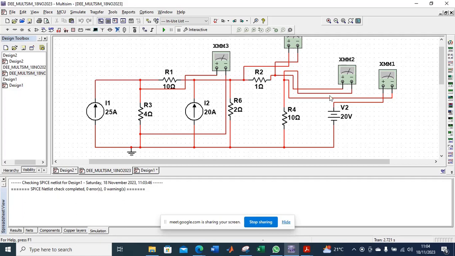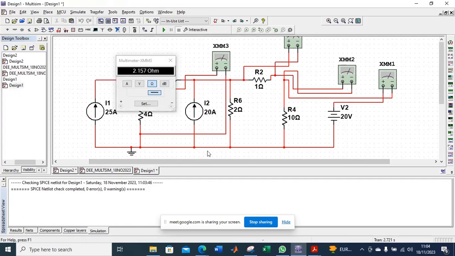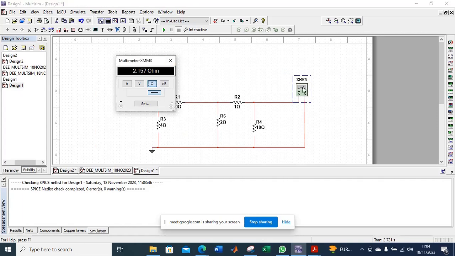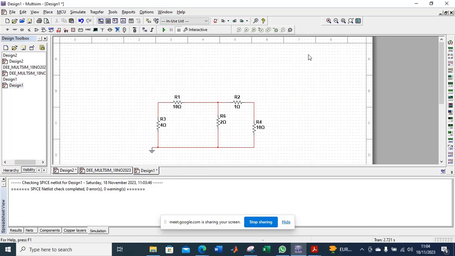When we short circuit here, there is something different that happens. You remain with an empty, just a bare wire, which means if current is flowing and it meets a resistor and a bare wire, it will just flow through the bare wire. So that's why I'm saying this result is not reliable. But let me see if we can create a bare wire here, or just a single wire.